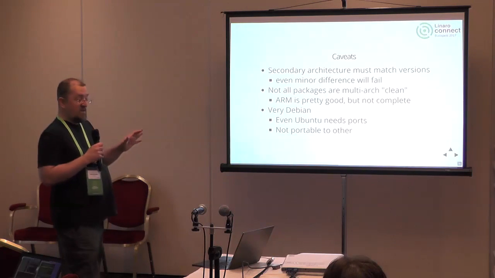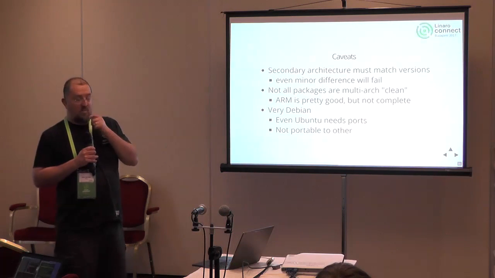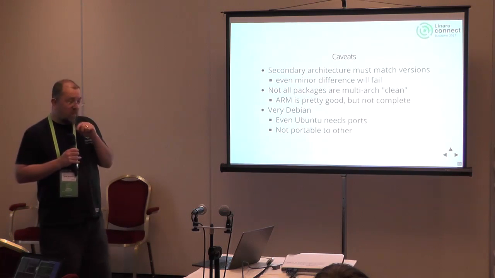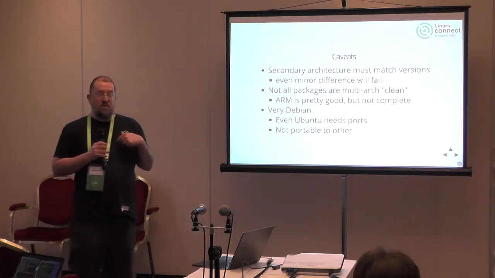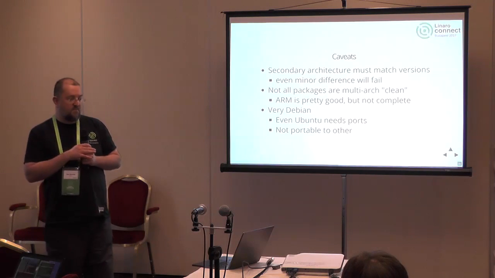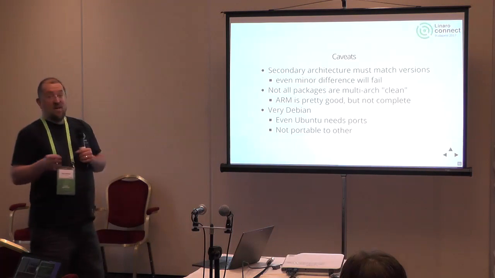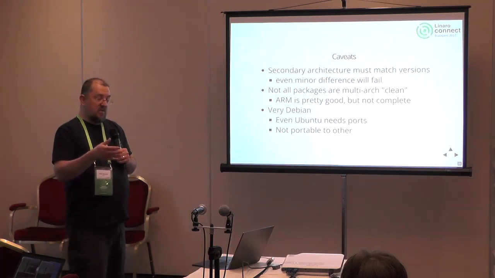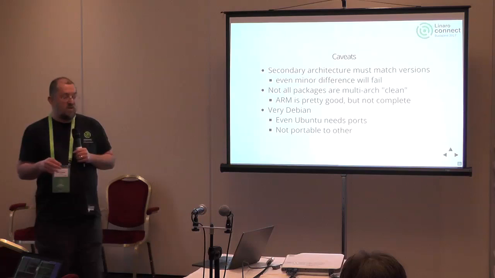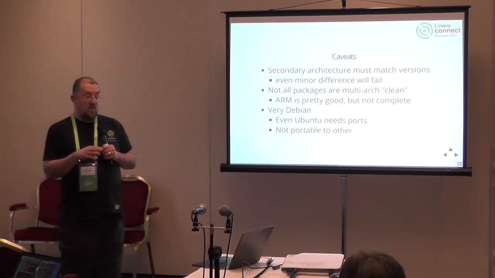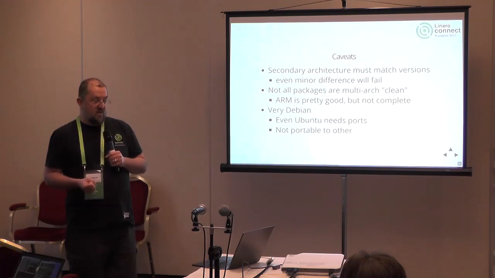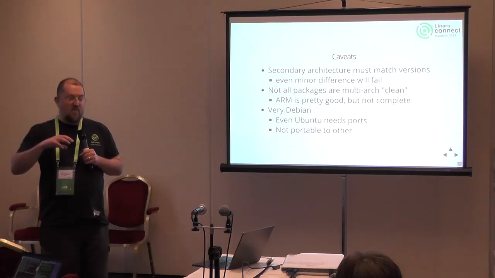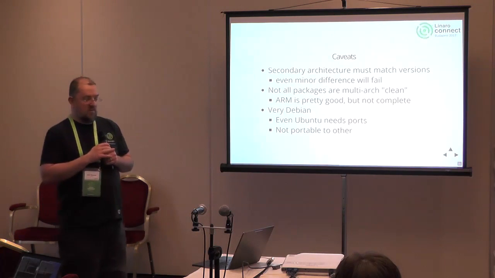Also, multi-arch is relatively new, so while we're lucky that ARM ports are in a pretty good state, your experience can vary, and there are still plenty of packages that need to be made multi-arch clean. And it goes without saying, this is very Debian specific. So even though Ubuntu packages a number of cross-compilers, it supports substantially fewer architectures as first-class citizens. And because the foreign packages have to match exactly, you can't just install a Debian package alongside Ubuntu system ones.